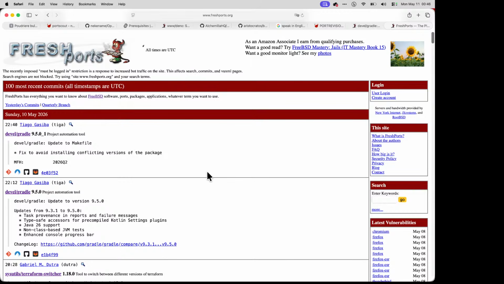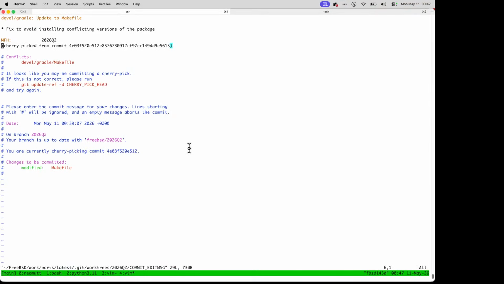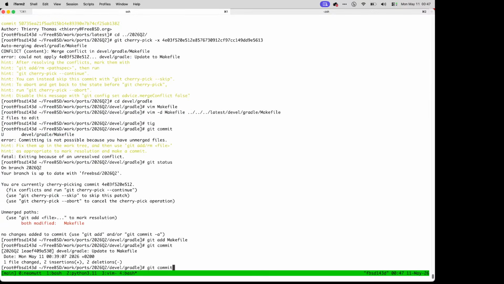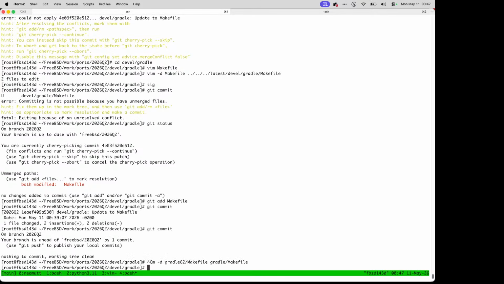Yes. Update to make file, fix to avoiding some, and then we do this thing here. Commit. Again, vim -d. The difference between the make file here and the latest devel gradle should be nothing.